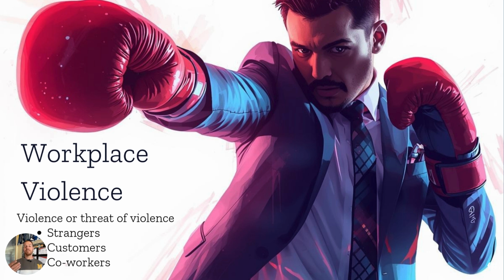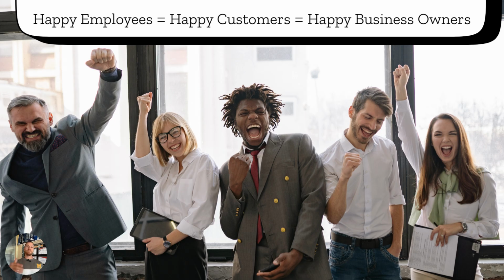All of this, that's the negative side of it. But if you flip the script and put it on the positive side of things, we can look at this from the perspective of having happy employees. If you can counteract all of that, limit all of those things that create that work culture where people don't want to be there, if you can get your employees to be happy, my bet is that you're going to have happy employees, happy customers, and happy business owners.